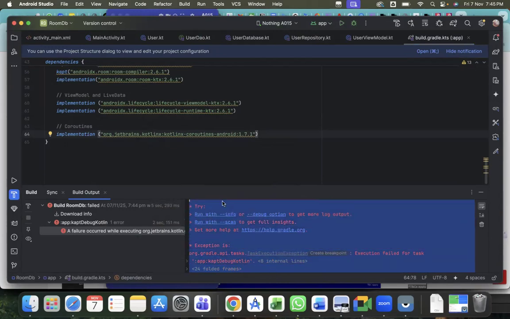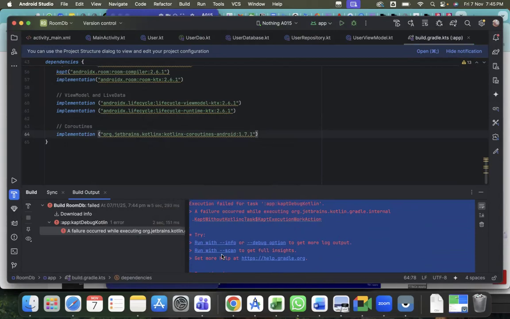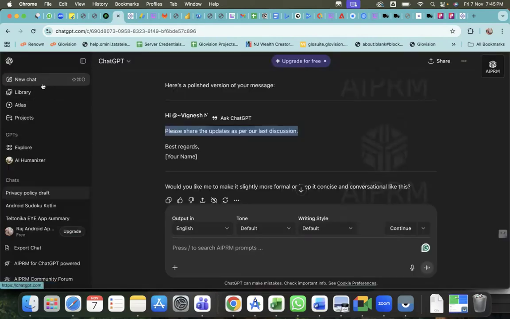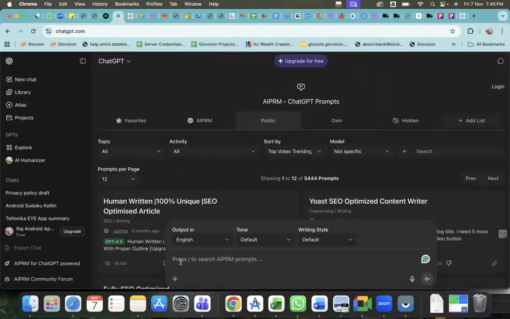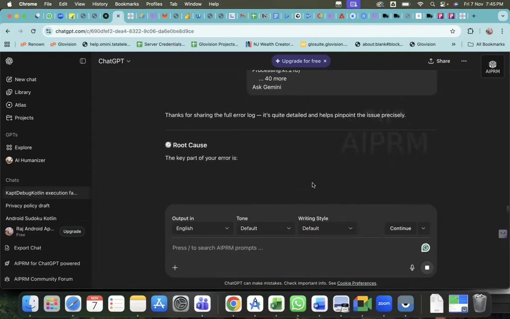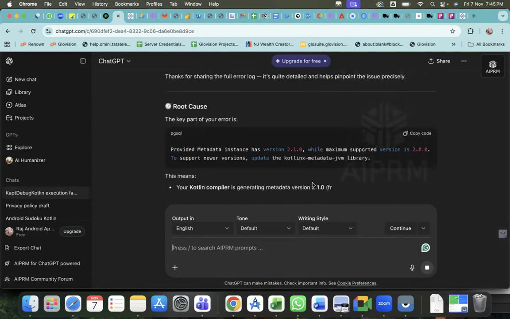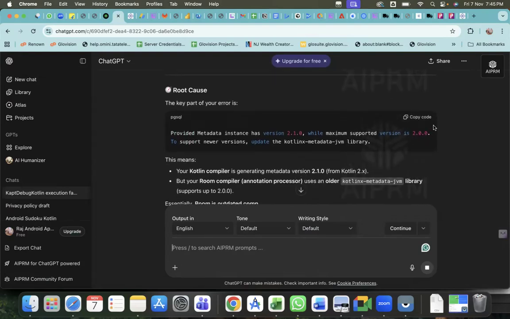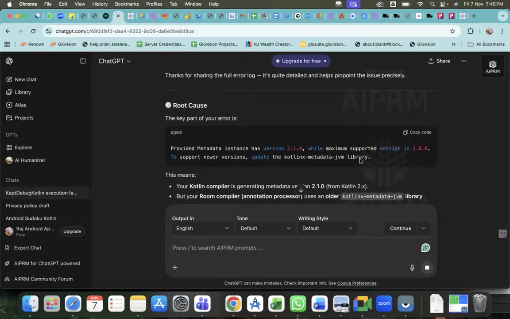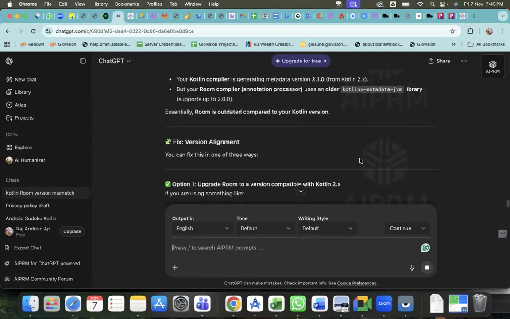Whatever it is, we'll copy and we'll send it here in ChatGPT and try to get the answer. So it is a version issue in the KAPT library.